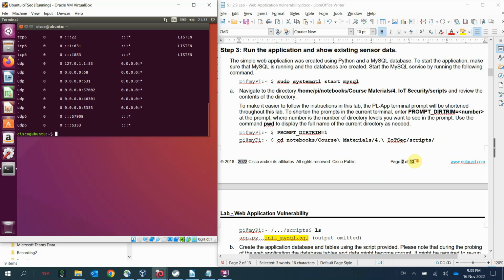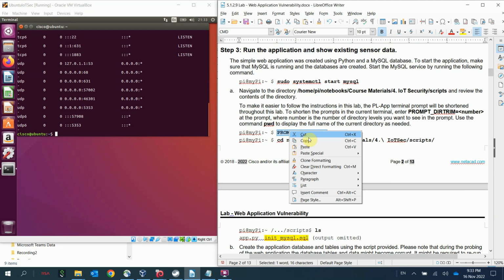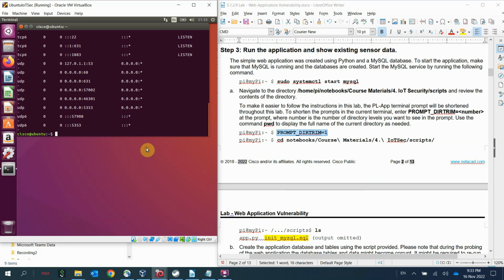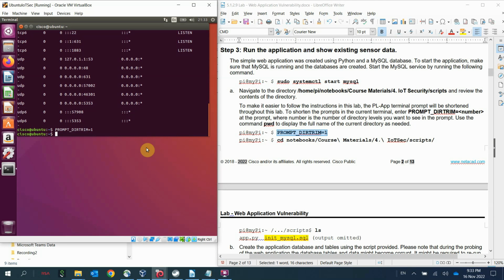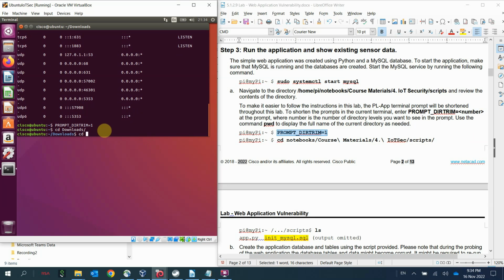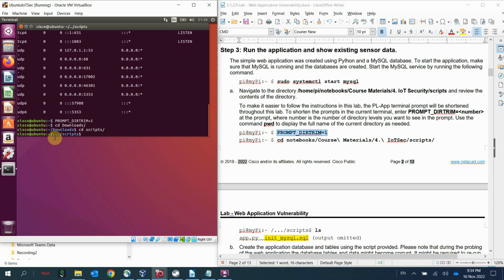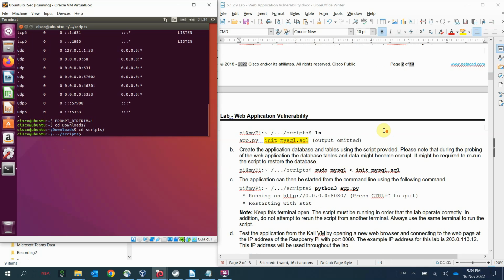Next, we want to use this particular command to be able to more precisely look into the directory. The directory is not the same as this, so where we put it, cd Downloads, cd scripts, okay, and we're in, right? So that's the effect of having that command just now, so that at least you are inside the directory.